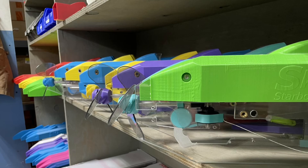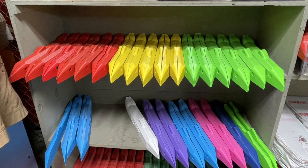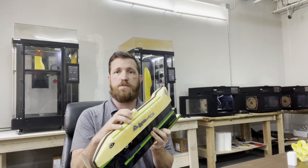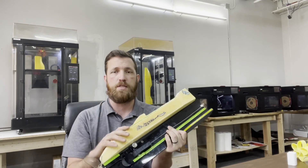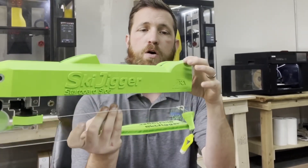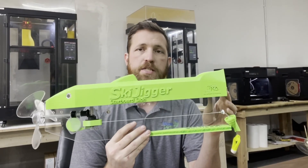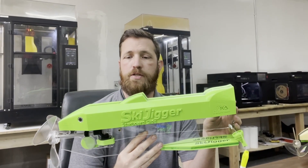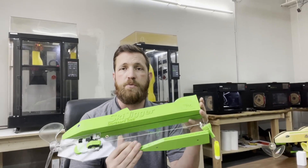One of the things we moved into is designing and producing a proprietary product for the fishing industry. My father invented this and holds a patent on it. He was making this flotation out of foam, and it was a difficult process — machine the foam, cover it in epoxy, it's messy and difficult to scale up. Now we have a design where we can print this float all in one piece. It's all on the inside so it acts as flotation. It really changed the aesthetic of this product while keeping the same functionality and made the manufacturing process much easier.